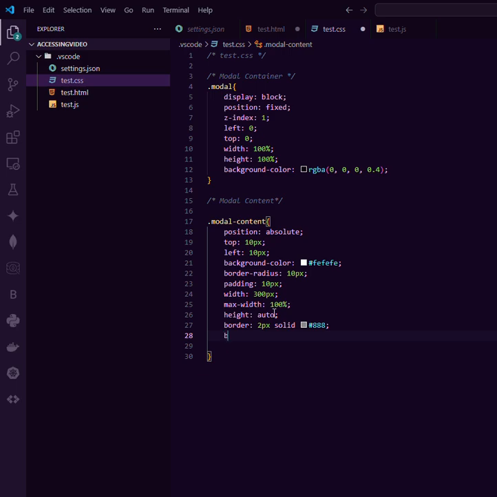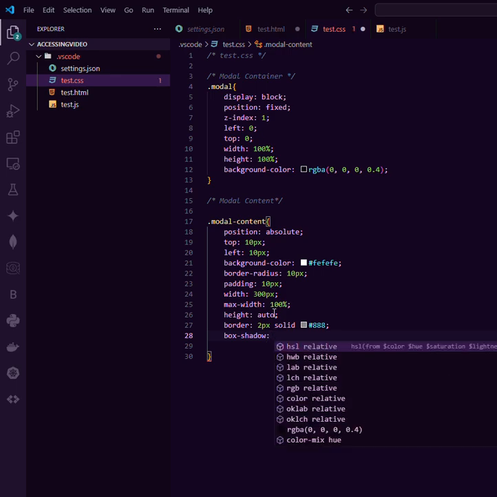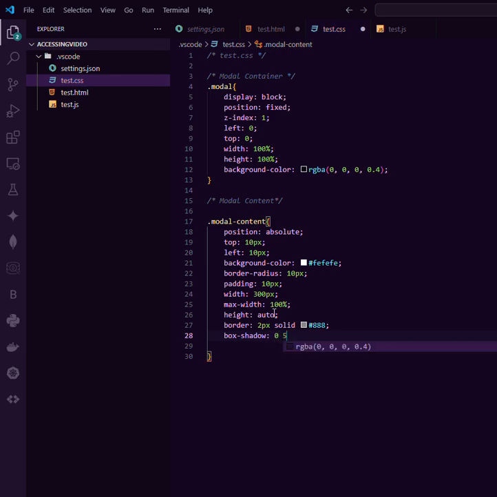And also let's give it a box shadow. We give it 0, then give it 5 pixels, and give it 15 pixels, and give it the RGBA color of slightly black. So then, like we did on the modal container, here in modal content you can say 0, 0, 0, 0.3, just like that. You close it, and then you go 2 steps down and do the video camera feed.